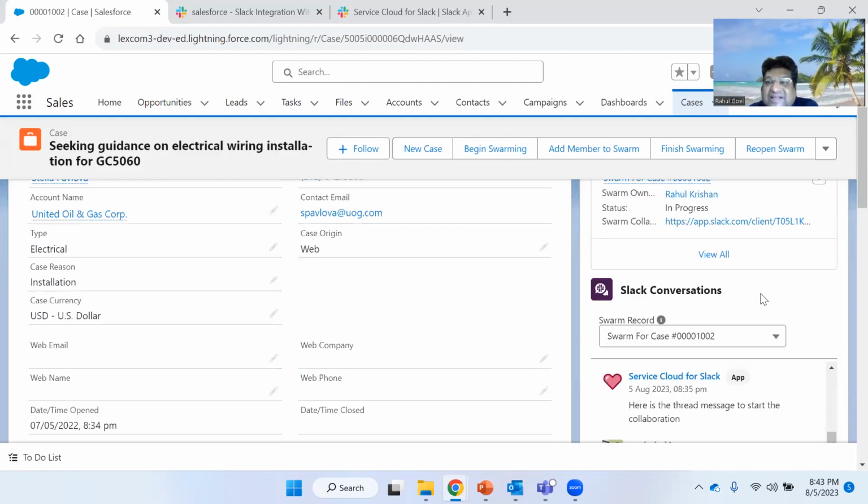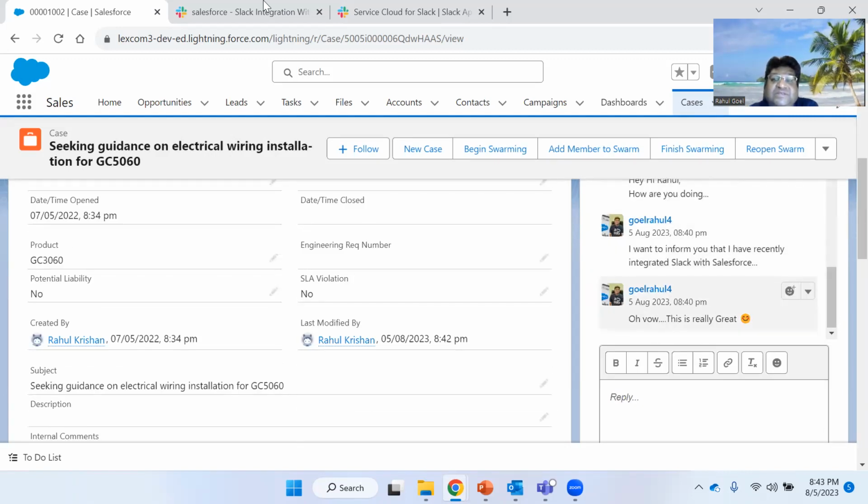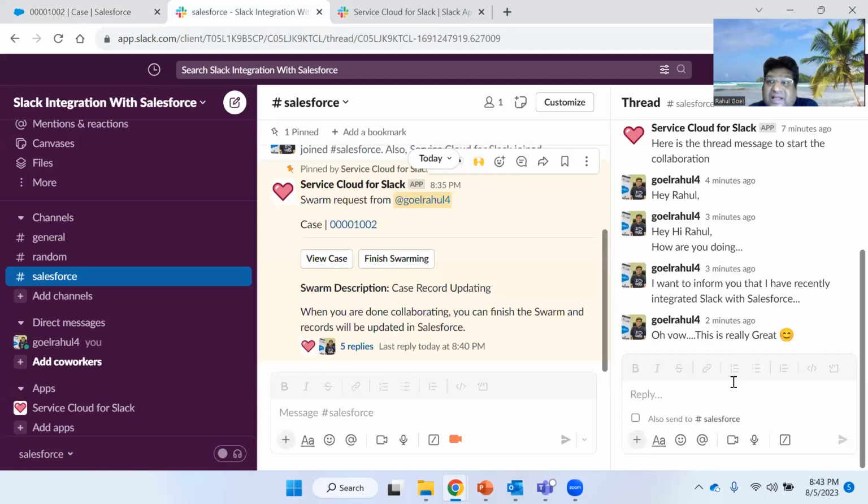So, friends, you can do a lot of things from Salesforce to Slack and vice versa. These are a few of the key features which I have shown you, but there are multiple features available. The notifications will be updated through flows, which I will show you in my next video. What set of notifications you can update, they will appear here also.